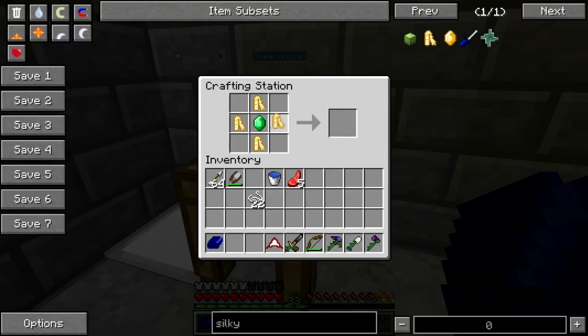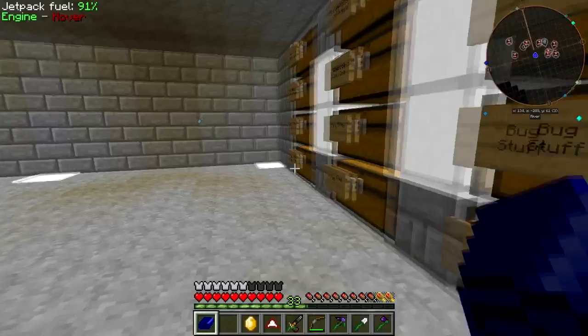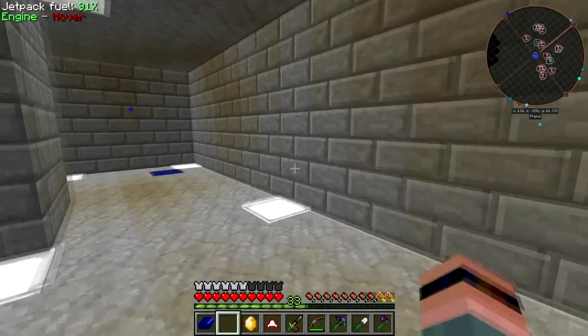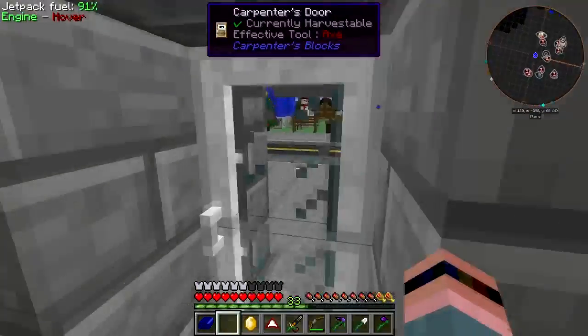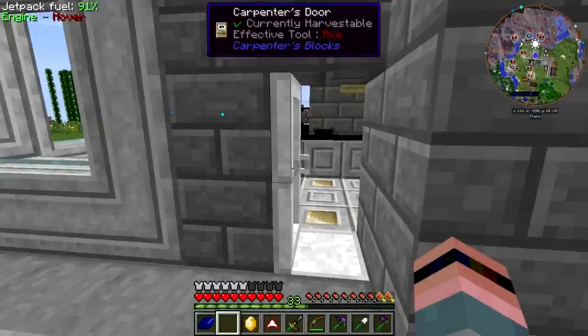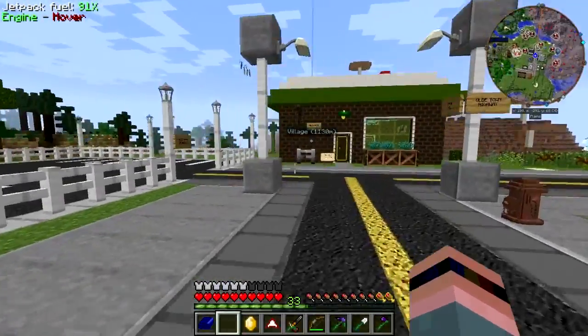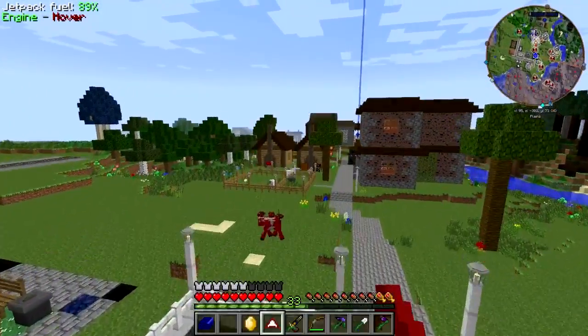Alright. A silky jewel. Now, let's see. I have a shovel. I'm not sure if it's got a modifier slot on it. If it doesn't, that's fine. We will make a shovel specifically for harvesting undertakers. I'll just walk. Yeah, no, I won't.